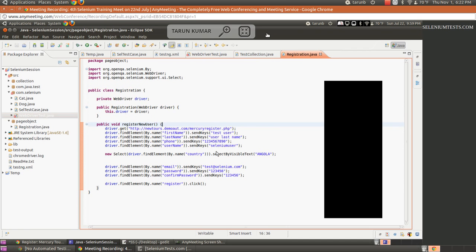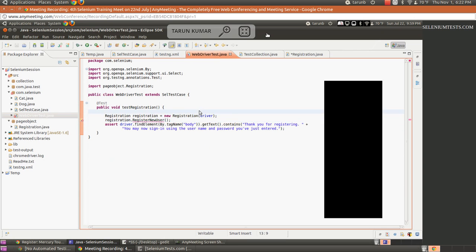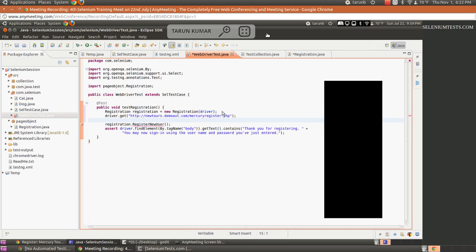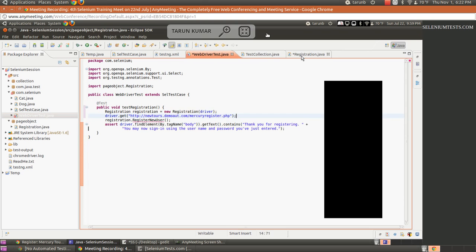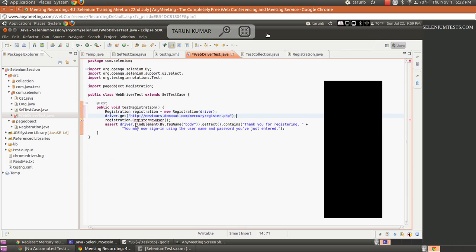Yeah, we'll keep it here. Let me just save this, and let me just change this. So what we have done here is we have removed the registration code from the test class, and we have kept it in the registration class. So whenever we have to register a new user, we can use it. With the previous implementation, we wouldn't have been able to do this.